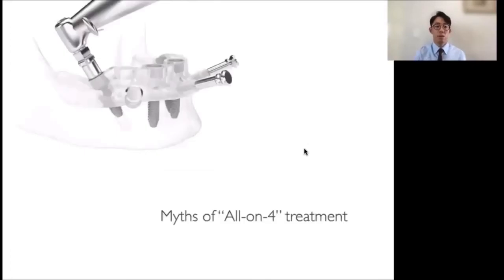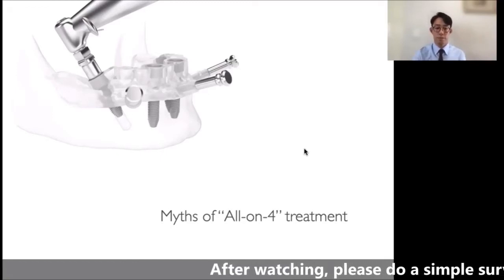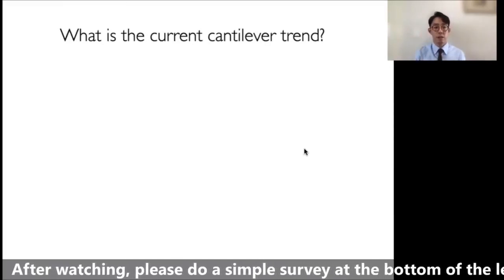Now let's go into the details about myths of All-on-4 treatment. When I do this kind of All-on-4 lecture, there are many overlapping questions that the audience asks. I have prepared frequently asked questions. My first question is, what is the current cantilever trend?